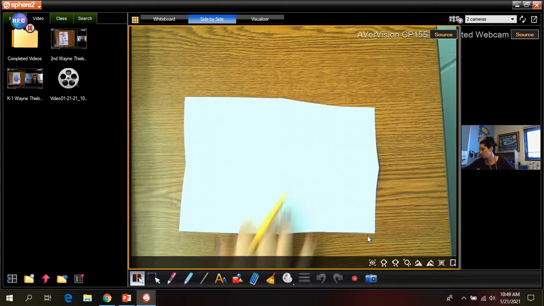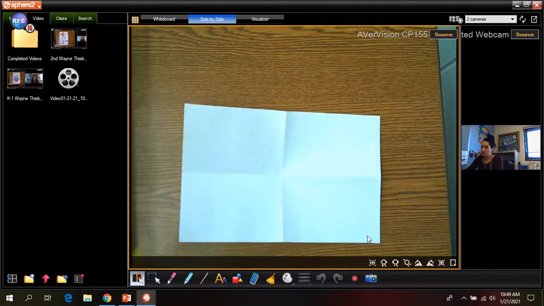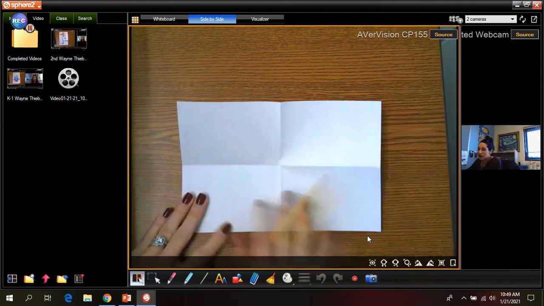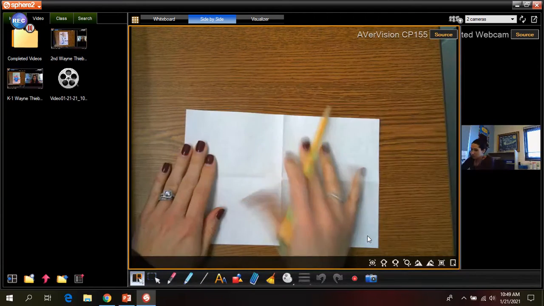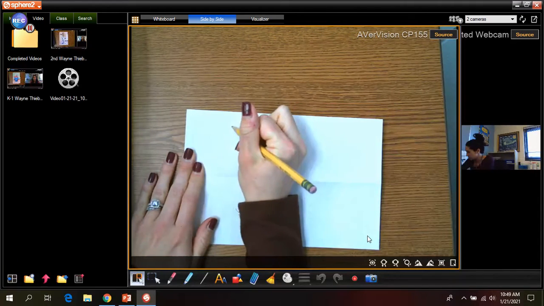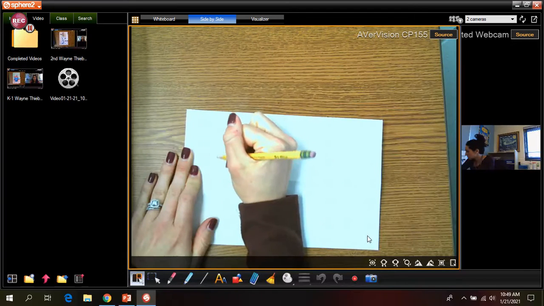Okay, so now to show you, just to not take up all of your time, I'm going to do maybe a little bit of a simpler object. Let me just move that up. Something not as difficult. Perhaps I would do maybe a strawberry, just to show you, something pretty simple. Okay, so I'm going to draw my strawberry here.